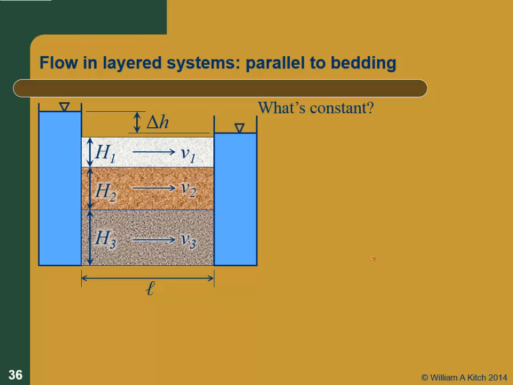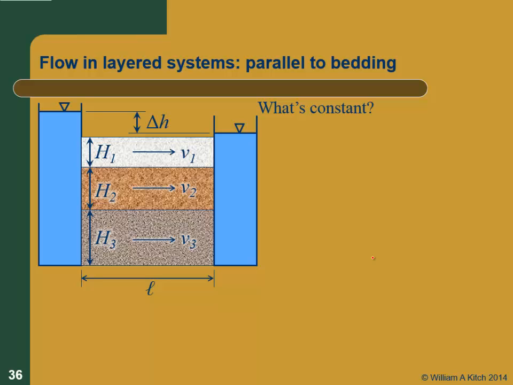Flow in layered systems. This will get back to why we can't measure hydraulic connectivity for a field level thing by doing a laboratory test. So here's 3 samples with 3 different hydraulic connectivities, and if the water is flowing parallel to the bedding in these, what's constant in this test between each of the soil layers, and what isn't the same? Is the same amount of water going to flow between each soil layer? No.